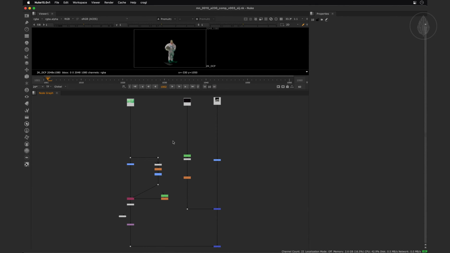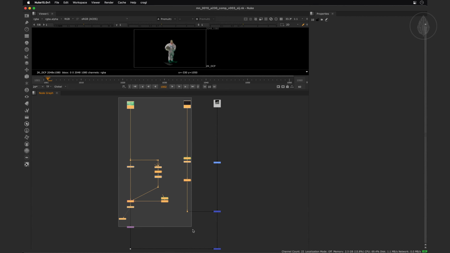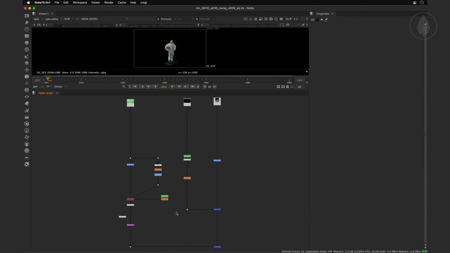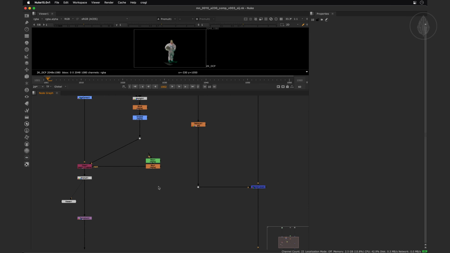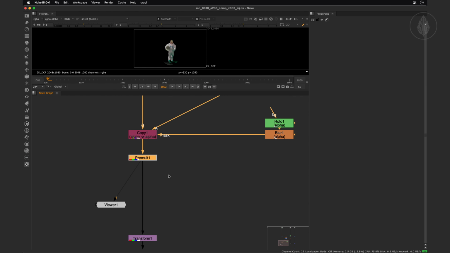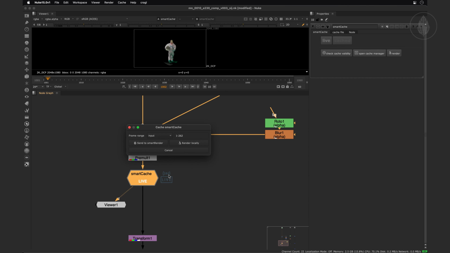For that, we'll use a simplified example working file. Here we have a background element, and we put two elements on top of it. Let's make our working file faster by caching elements before adding them to our B pipe. Caching is pretty simple. Select the pre-mount node, hit Tab, and enter smartCache. The smartCache node gets created, and since we selected a node, it got automatically connected into our pipe, and the render dialog shows up, ready for rendering.